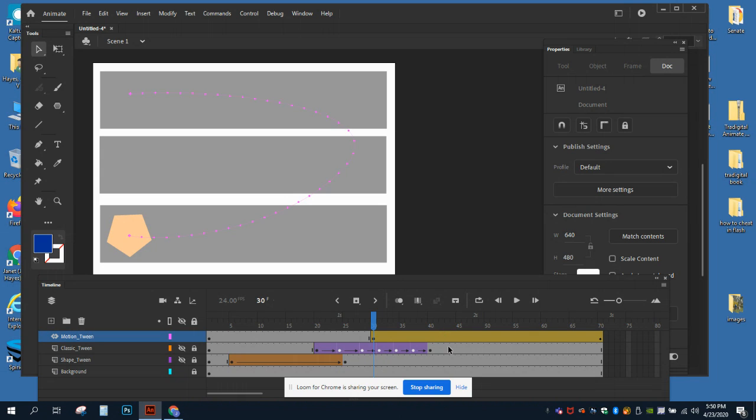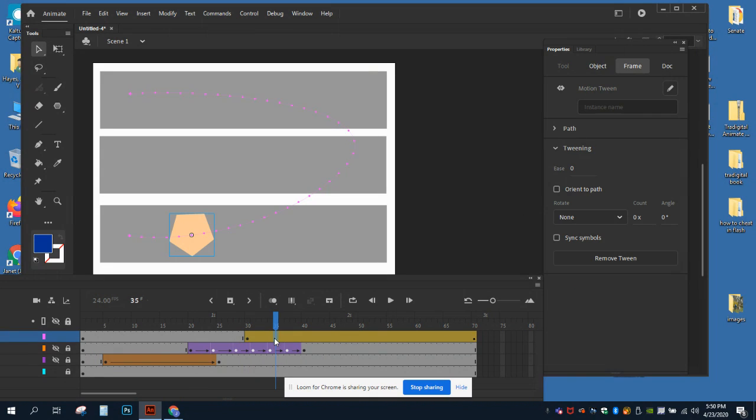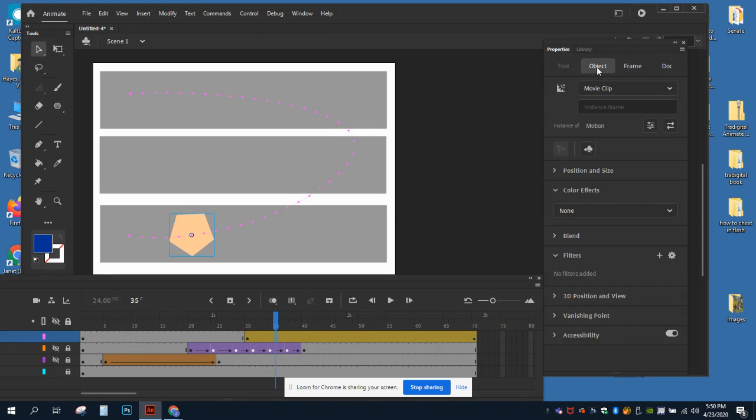I'm going to add one other thing here so you can see another thing that this can do. Let's select frame 35, and I'm not going to add a keyframe. I'm going to go to Object, and I'm going to add Color Effects, Tint.